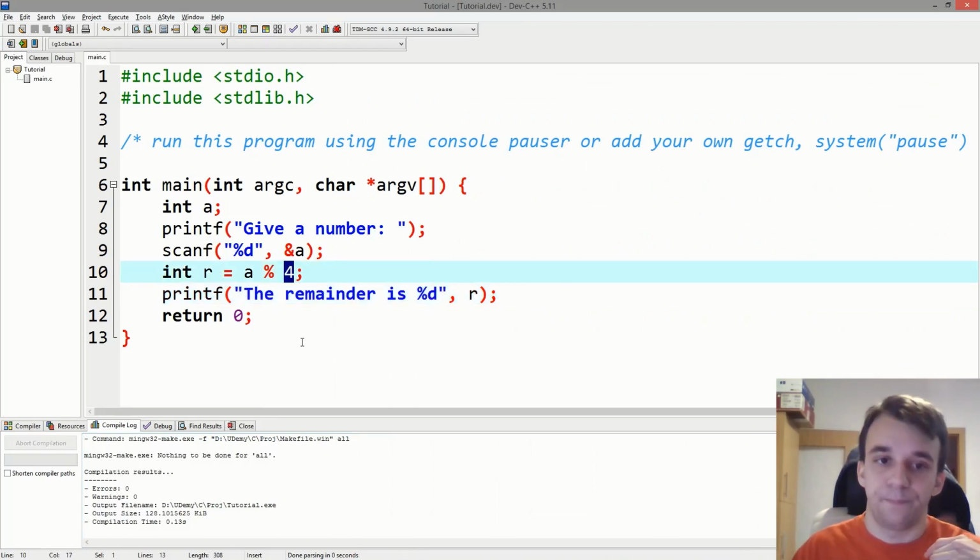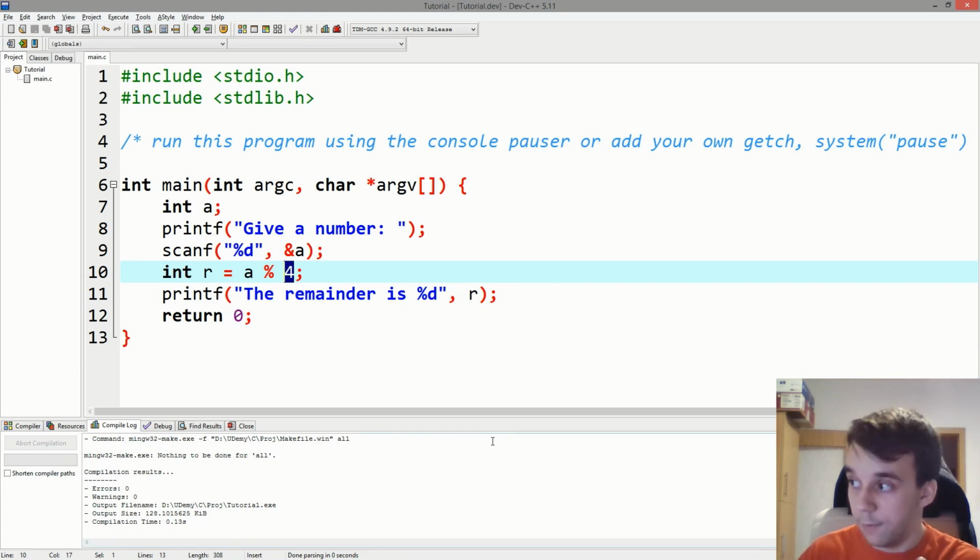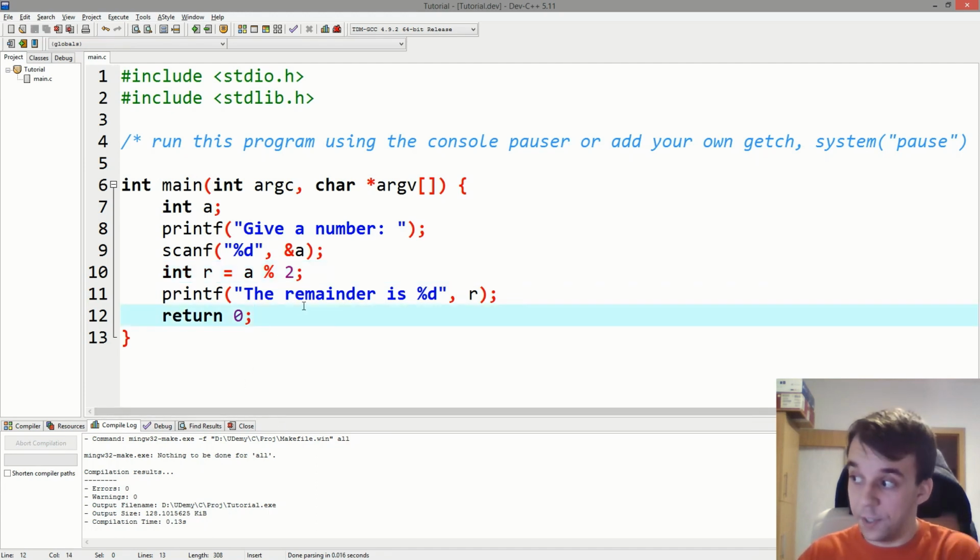In fact, this operator is most used when checking if a number is odd or even. So what we can do here is say, instead of 4, let's try 2. And let's see what happens if I try to print out the remainder of the division with 2.